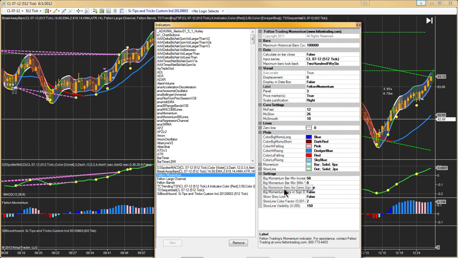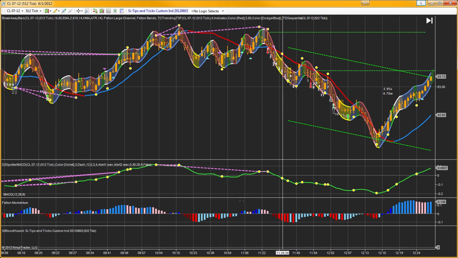When I open this up, what I'm looking for is what's in the plot section here. So I see I have the momentum and I also have a slow line. So most likely I will be able to read this momentum. I close this and I will go into BloodHound.